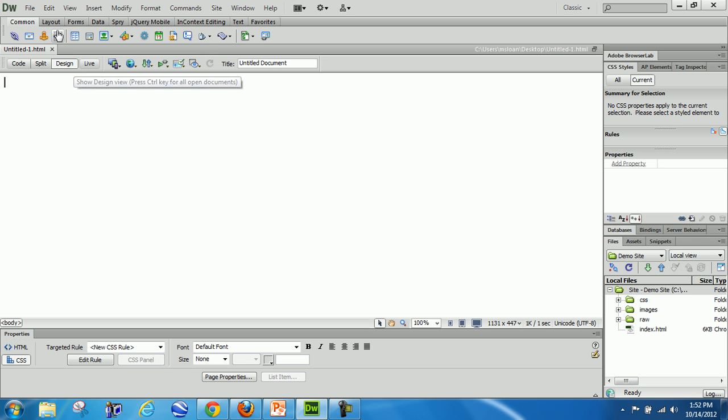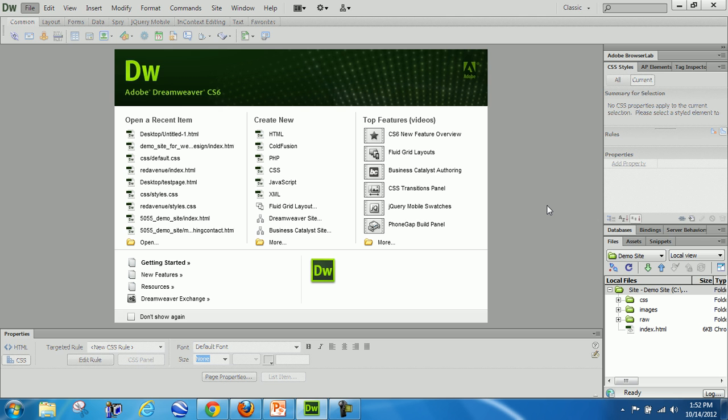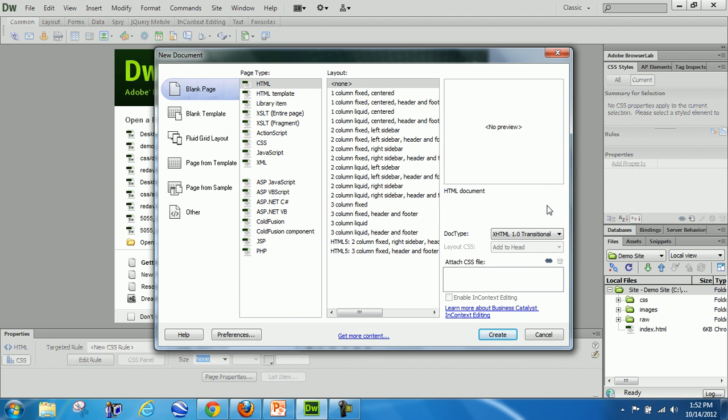If we go to New, let's say we wanted to make a file in Dreamweaver that would ultimately apply changes to a collection of other HTML files. We could actually use what's called a Dreamweaver template. I don't think this is a terrible way to go. I don't mind it. It does make things a lot easier when you have hundreds of pages in your site and you want to change links.